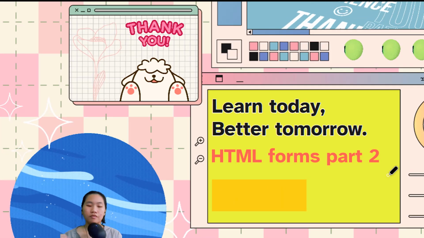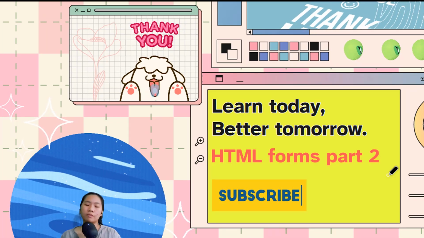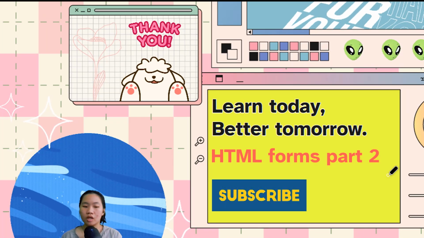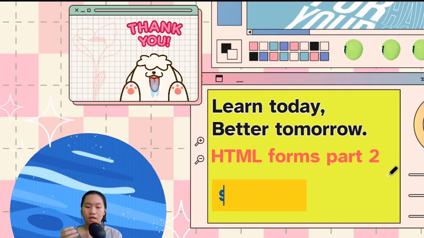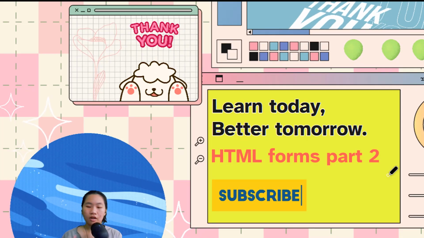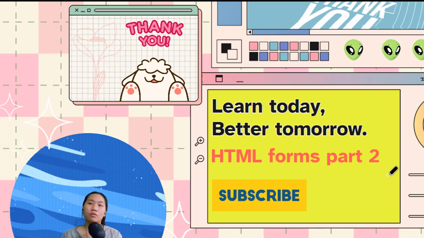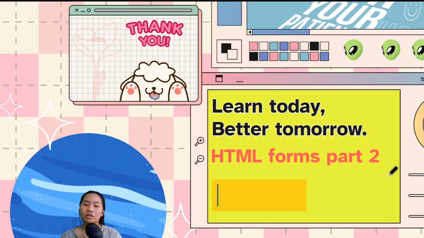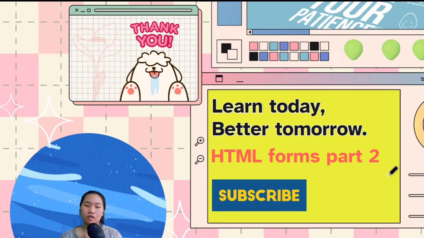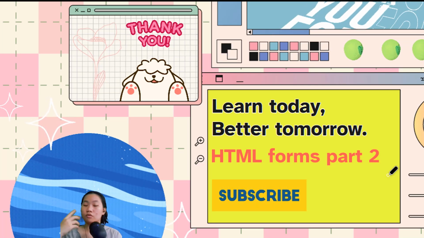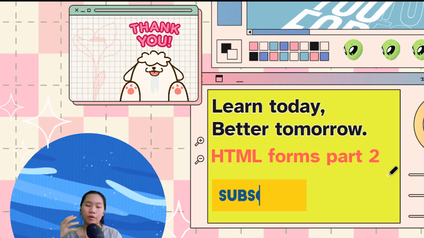Okay? Now that's it for the HTML forms part 1. I do hope that you learned something and that it was very easy to understand. We're going to go more in depth and have a demonstration of this on part 2, because to have a good demonstration, you gotta have a good understanding of the different types of input that I've shown. But this one is just a simple introduction, so you know what to expect when we do have our experiments and our example codes.